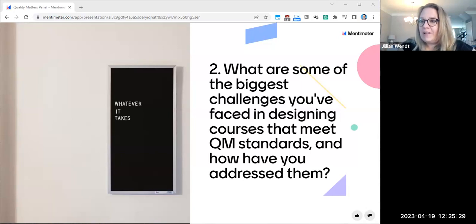So in the rubric, I try to give myself as much flexibility as I can, while also making it very clear to students what it is that I'm expecting. I find that if we operate too much in that gray area, not all of our students are going to really understand what we're asking of them. And that creates a lot of anxiety and confusion for them, because it's not cut and dry. It's not, these are the things I need to address. So it's really important to give ourselves the flexibility in how we design and word those rubrics, but also allow students enough autonomy to where they can really flourish and show the knowledge in their own way.